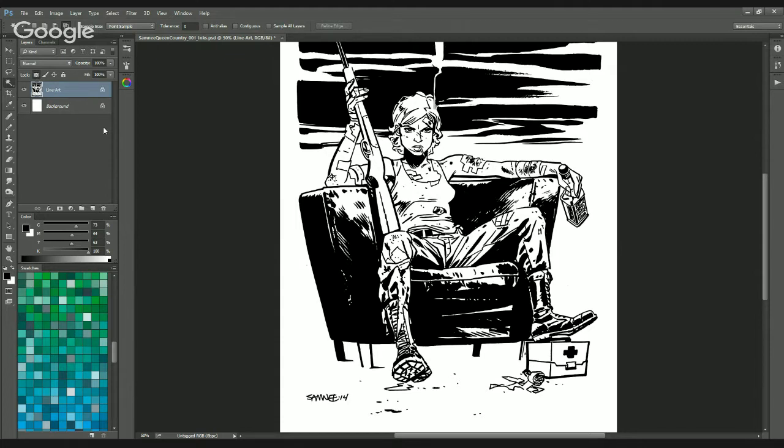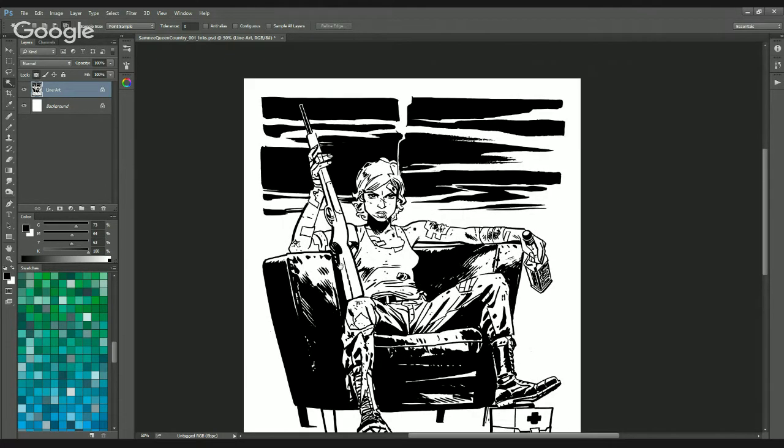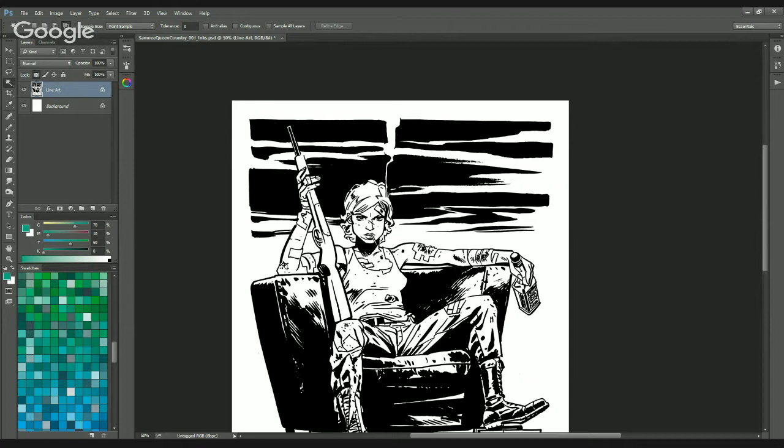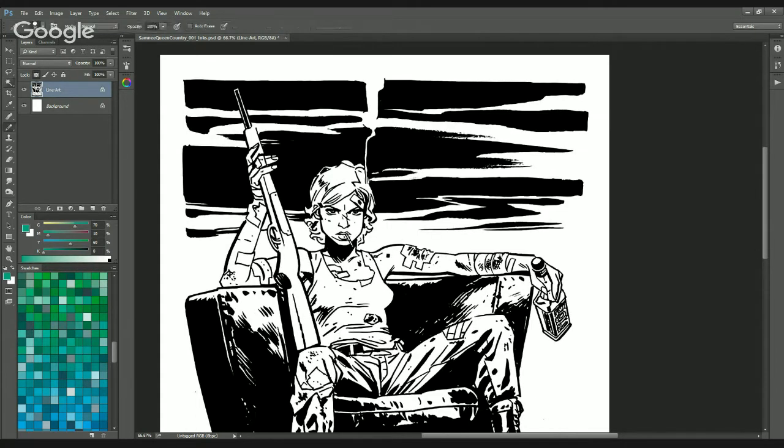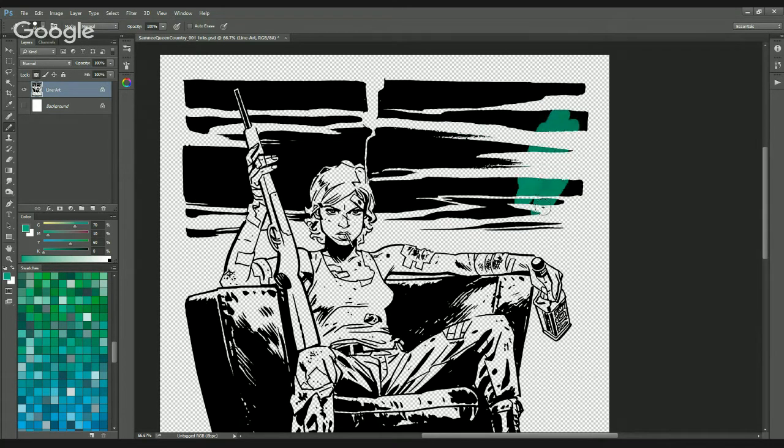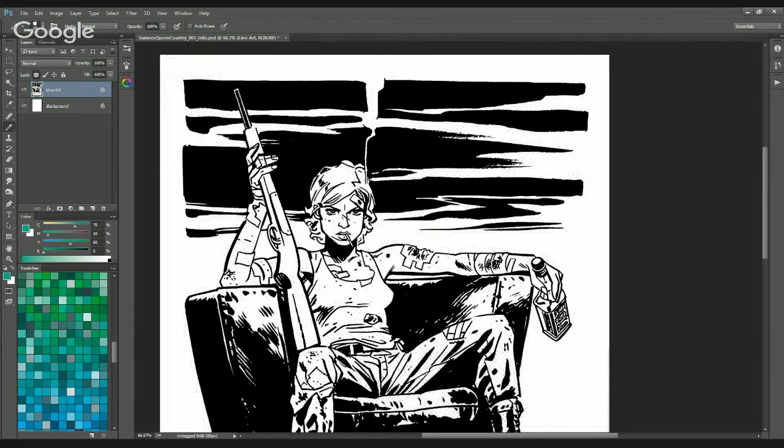That basically means that if I wanted to make the black some other color, if I wanted to paint part of this line art a different color, with that turned on, whatever I do will not go outside what is already opaque in the layer. So this is me trying to color outside the lines, and I can't. It's because the transparency is locked to what already exists.